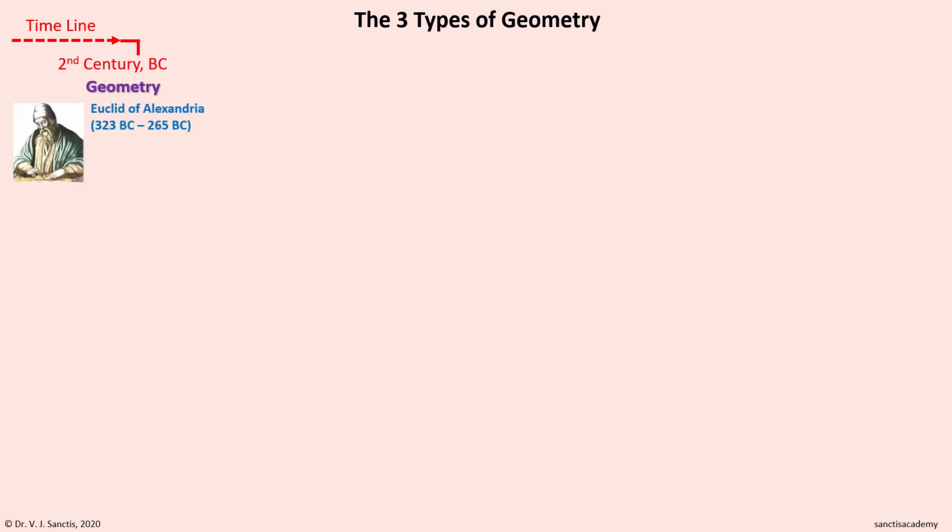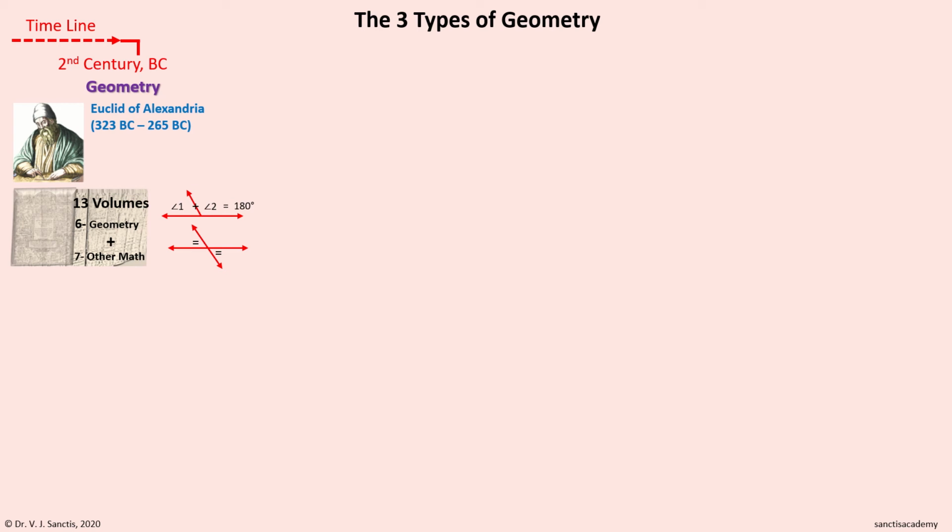If we draw a timeline of the evolution of geometry, then geometry was used in different disputed forms in various places since ancient times. And the first significant development happened in the 2nd century BC when Euclid of Alexandria collected all the scattered geometry, organized it, proved the characteristics of shapes, and published the whole as a body to the world in his book Elements, a little of which we saw in the previous video.